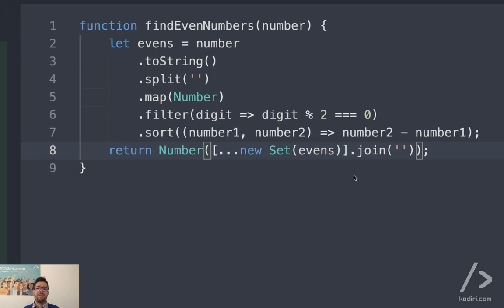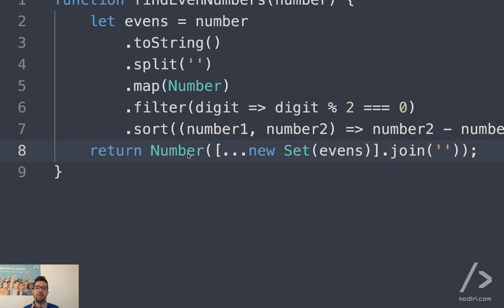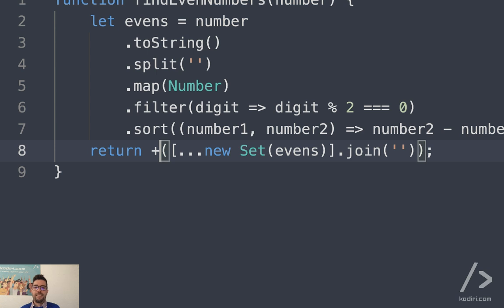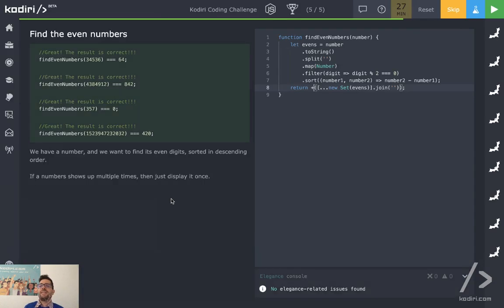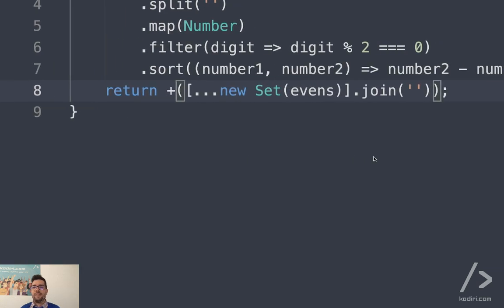Something, I think it was Bala, that I found particularly interesting is that with JavaScript there is a different way to transform strings into numbers. Look, I'm going to get rid of Number, and I'm going to put plus. Okay, so that's an interesting pattern. Interesting, right? You may agree, you may disagree, but I found it interesting. So if we try it again, it obviously still works.